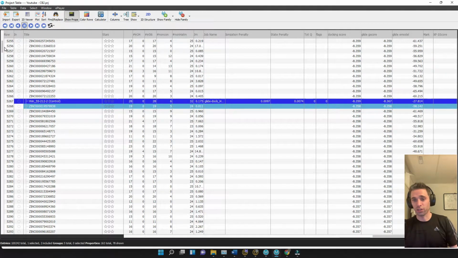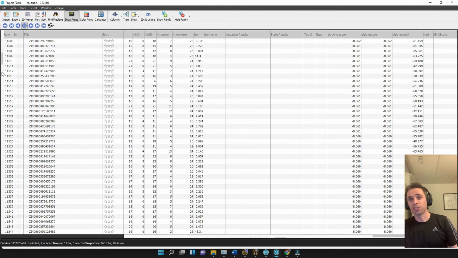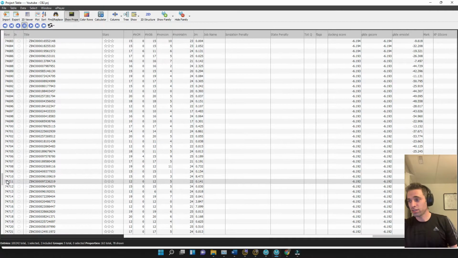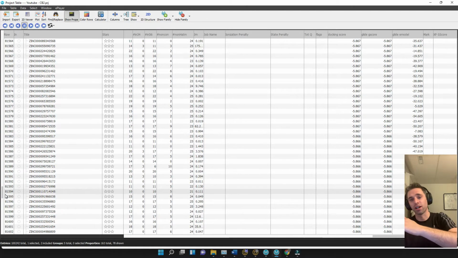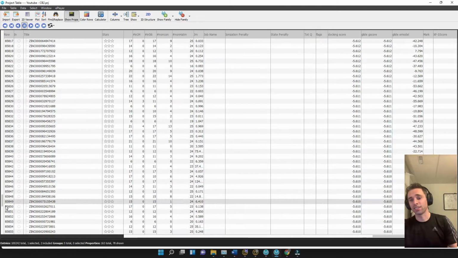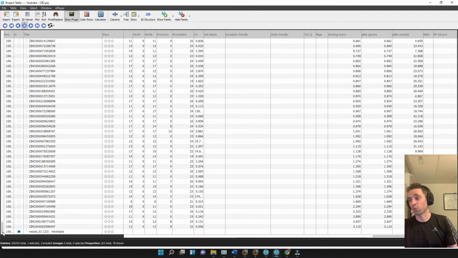So we click below the entry, and we scroll all the way down to the bottom of the workspace. Some of these compounds are -6, -5, -4, and basically we're going more positive now. A more positive glide score means the compound did not dock. It gets worse and worse. And yes, there are cases where you have glide scores that are positive, which would be absolutely atrocious at binding.